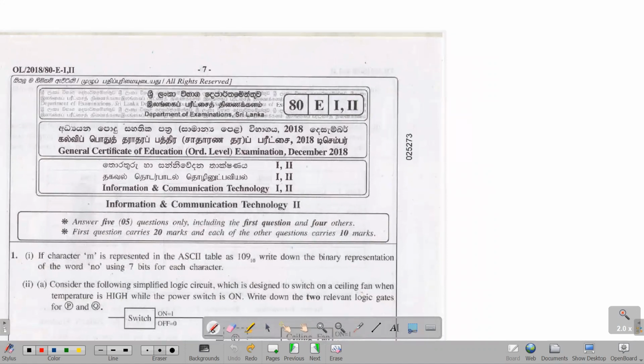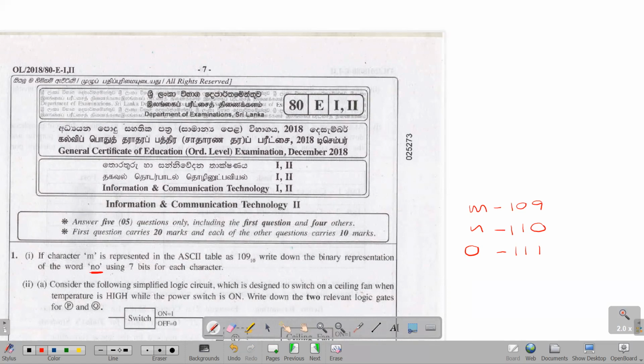characters are going to be in an order, right? So if M is assigned to be 109, then after the M, N and O will be found. So N is going to be 110, O is going to be 111, right? So what we have to do is convert the 110 and 111 into binaries. Then we can quickly write the ASCII representation for "no".